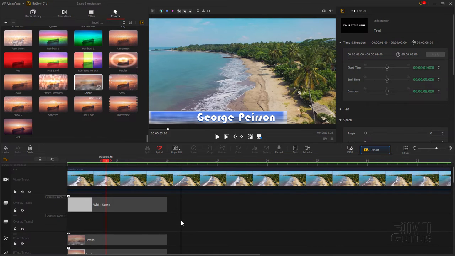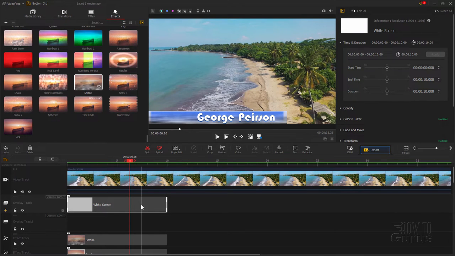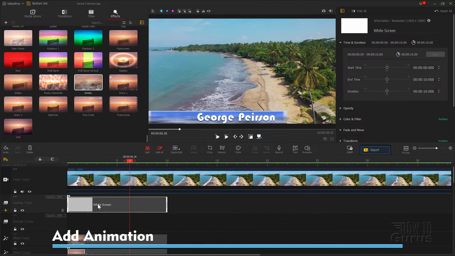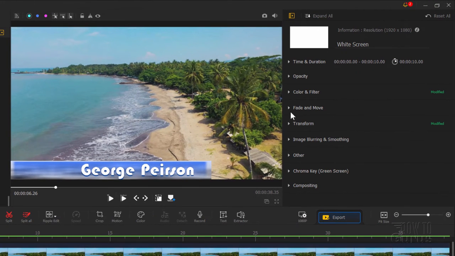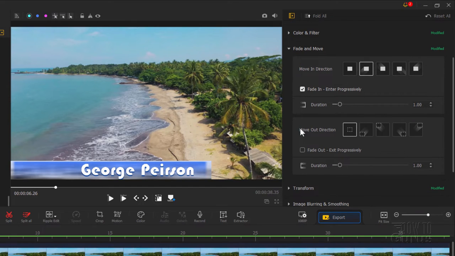Okay, that's all looking really nice. We'll now do the animation on this whole thing. And that's on the white screen that animates this background section. And for animation, we want to have this animating in the first second and then going out in the last second so that the type comes in only when this thing is at its fullest extent right there. Okay, we're on the white screen layer. It's our overlay layer. We'll go up here and come down to fade and move right here. And I want this moving up in the bottom left-hand corner right here. And I want it to fade in and enter progressively and duration at 1 second. That's fine. And then right down here, move out under the backwards of that. So it'll be moving out down to the left side, fade out progressively. And again, the duration here is 1 second. And that's now all taken care of.